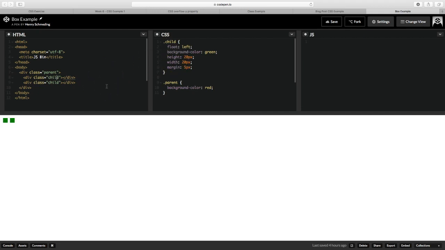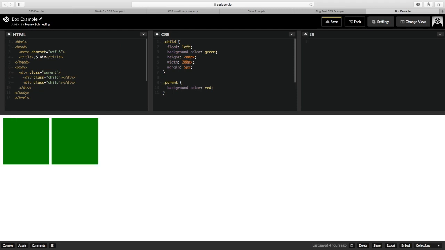Just so it's a little easier, we will set the width and the height a little bigger. And this margin is what's controlling the gap in between. So if we were to increase that, say to 15, we get a bigger gap.